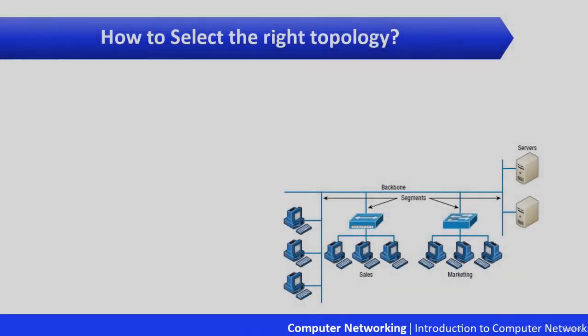Now, how to select the right topology? Now, you can just ask the question, well, we are just connecting cables between two hosts, so why do we need to actually think over this point? Wrong. Regardless of the type of the network you build, you need to start thinking about the quality at the bottom and work up. Now, I will give you a real life example and make sure you listen to it.